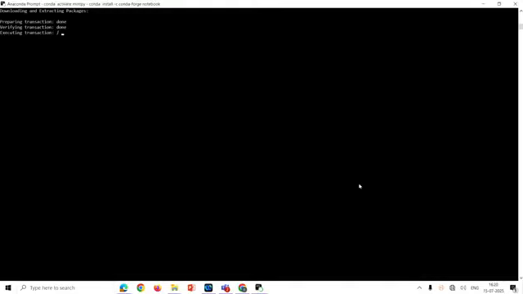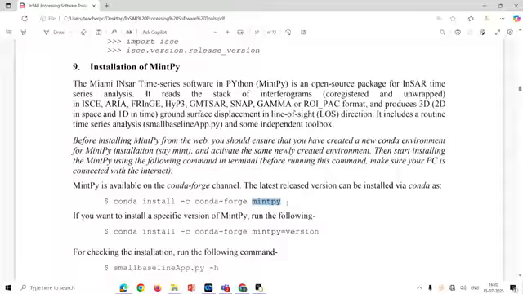English you can read, but for installation purposes, this single command is sufficient. More or less the same command works for all the packages. You can notice, conda install -c conda-forge MintPy. Earlier we used conda install -c conda-forge notebook, and in the previous case, conda install -c conda-forge ISCE2. This command is the same, only the name of the package is changing. So you can just remember the same command, and then you can install the required package.